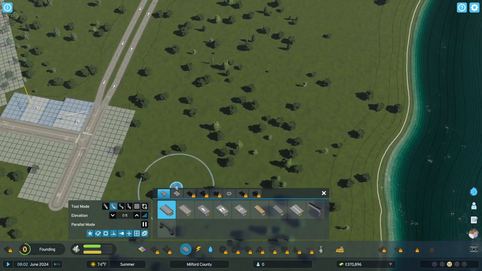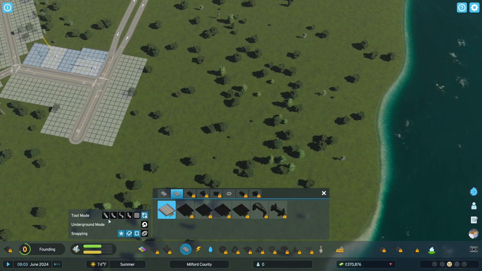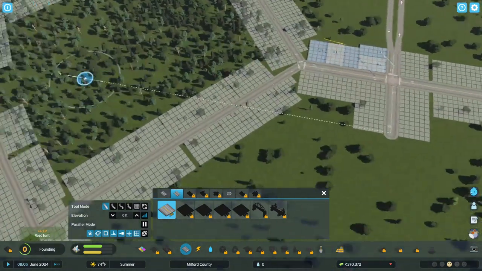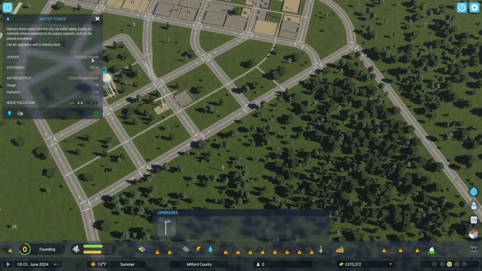Local authorities are urging the public to reduce the burden on the city during this water shortage. Use a low flush toilet, cut back on watering the lawn, and shower with a friend. This has been a local public service announcement.